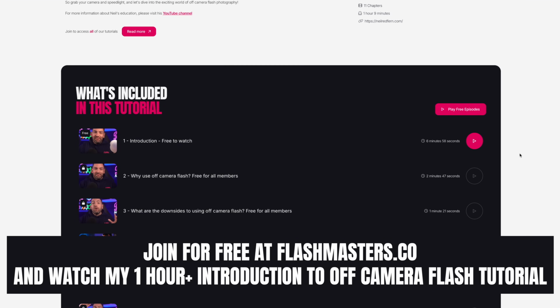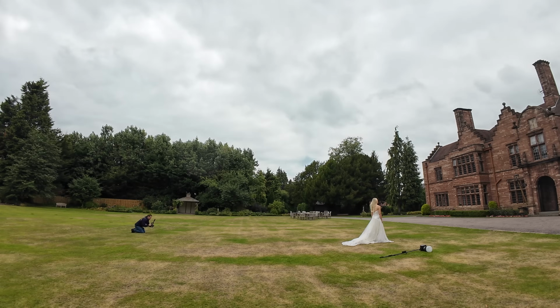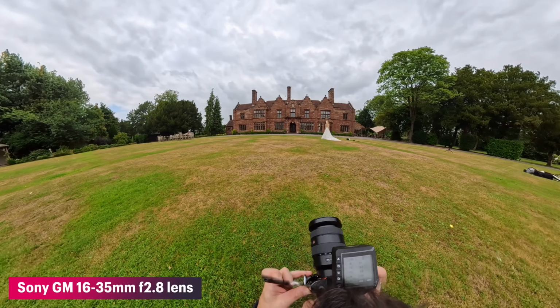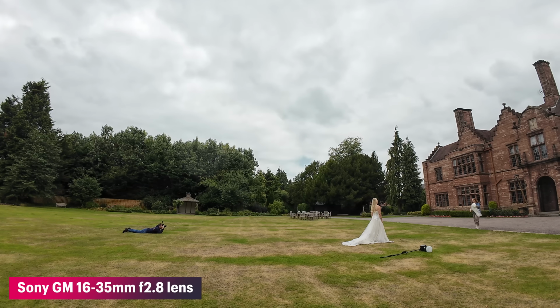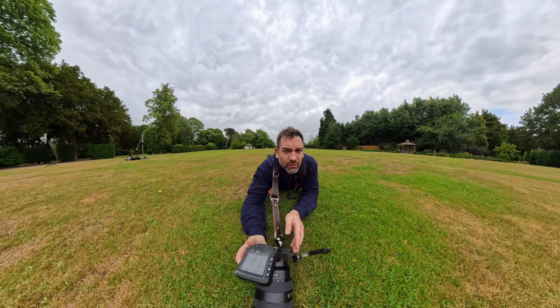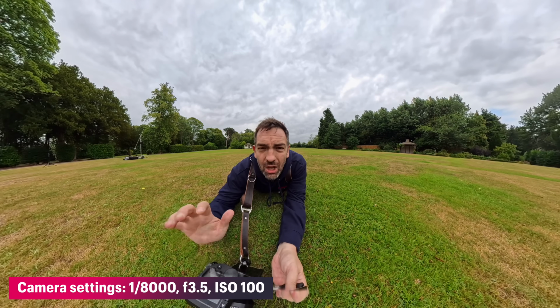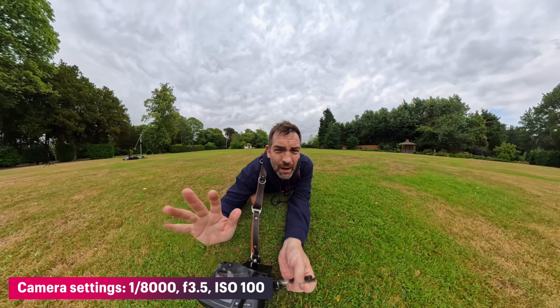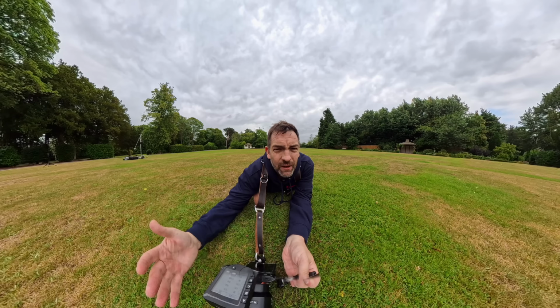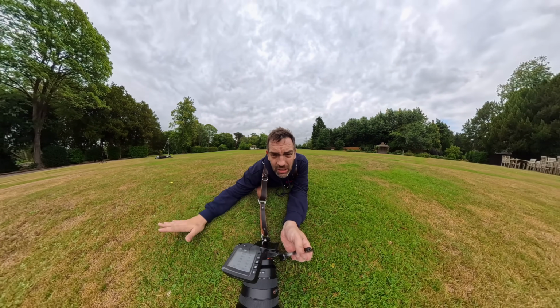So what I'm doing here is basically getting in what I call my layer 1. So I'm just going to make sure that I'm right in the middle of the building. Obviously a shot like this is all about the symmetry, and I want to underexpose that sky. So we are currently at 8,000. I'm going to go to f3.5. Yeah, so we've got all that detail in the sky. But to get that detail, we are having to obviously go into high-speed sync, 8,000ths of a second, f3.5, ISO 100. So again, in normal circumstances, that would mean that you couldn't really use off-camera flash effectively because we wouldn't have the power. But having the 600 watts of the Q6 changes that.